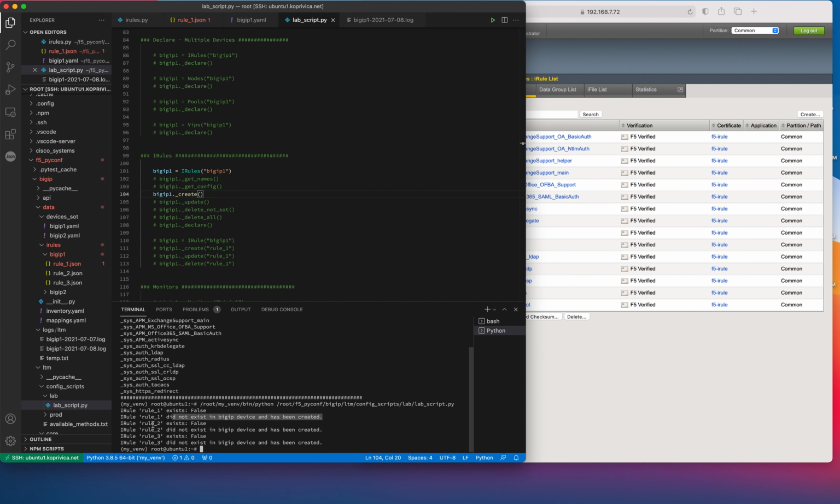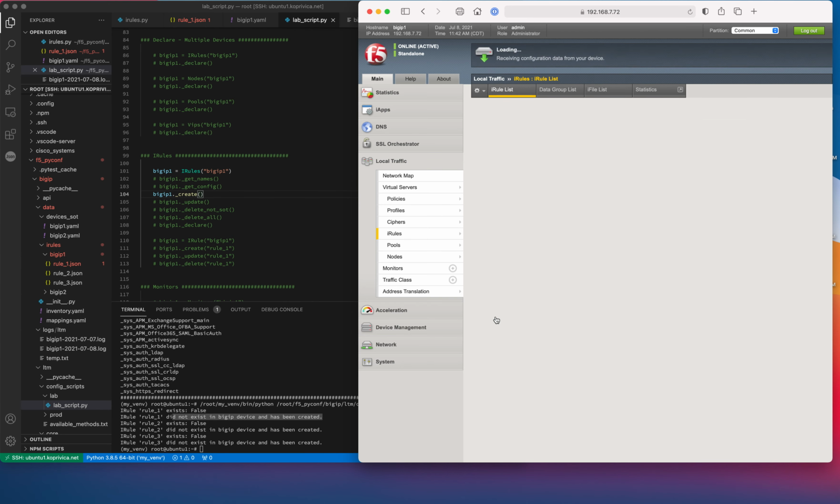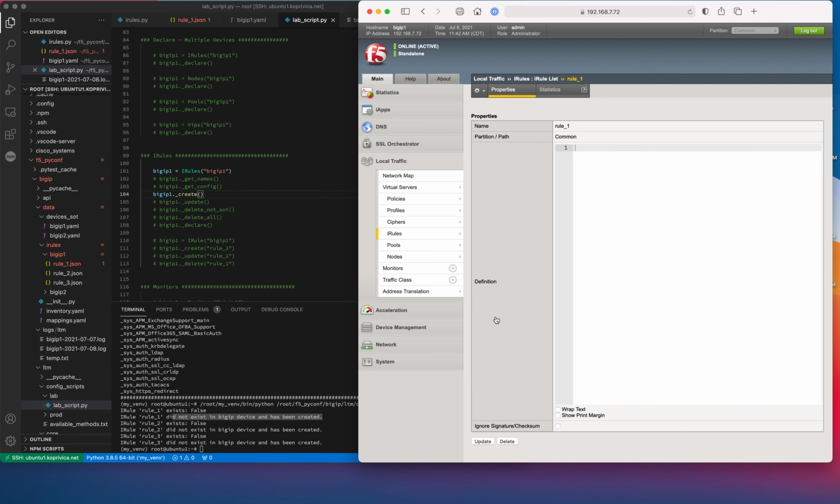Then the method created the second and third IRule. If I refresh the F5 device, I'm seeing 3 IRules in here, and those IRules are empty.